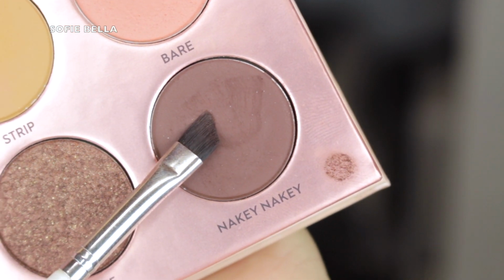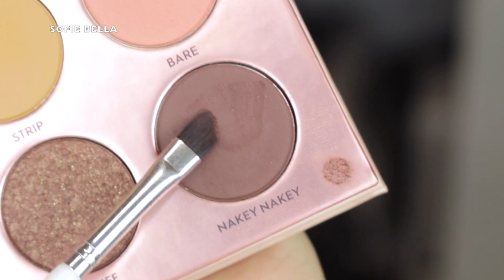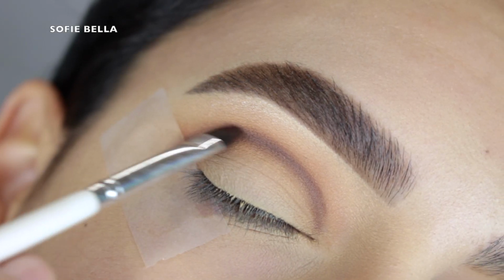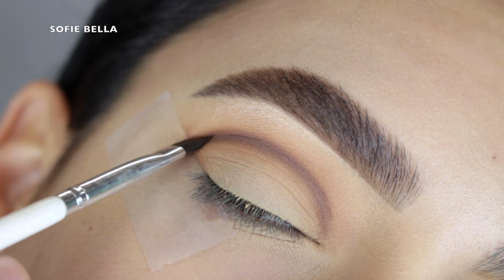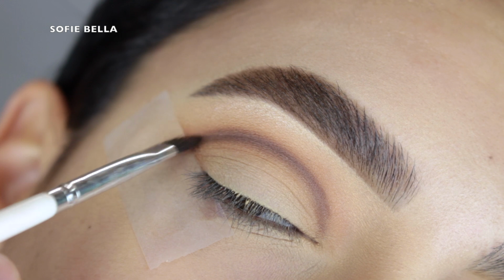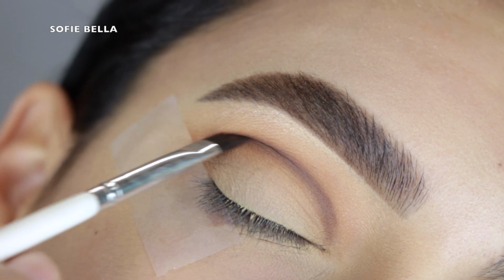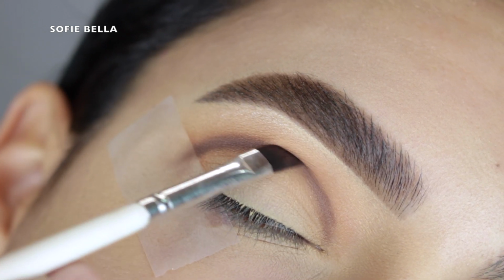Next, I went in with this deeper matte brown shade. It does have a little bit of a cooler undertone as well, but I do not mind it at all. It's super pigmented, and I just applied it directly over top of where we applied the shade Reveal. And that's what I like about using a defined angled brush. You pretty much know exactly where you want to place the shades in your crease, and you don't have to really figure it out or get messy with it, which I really like.